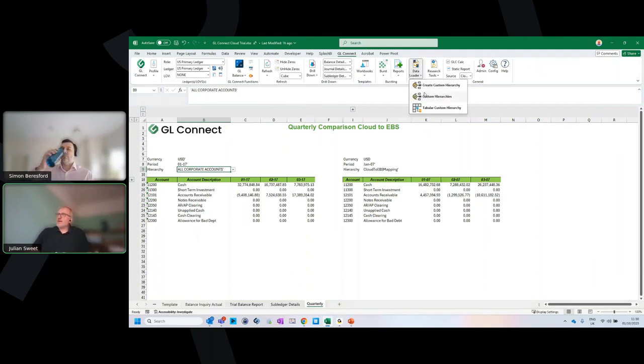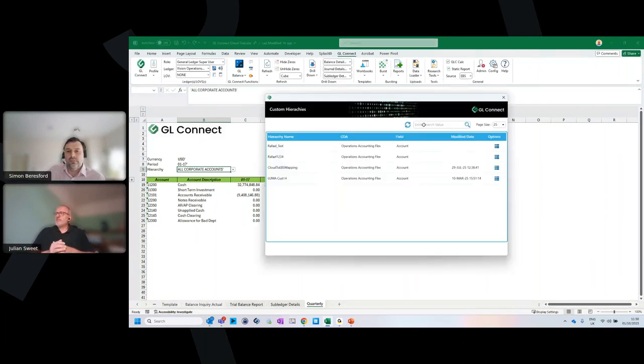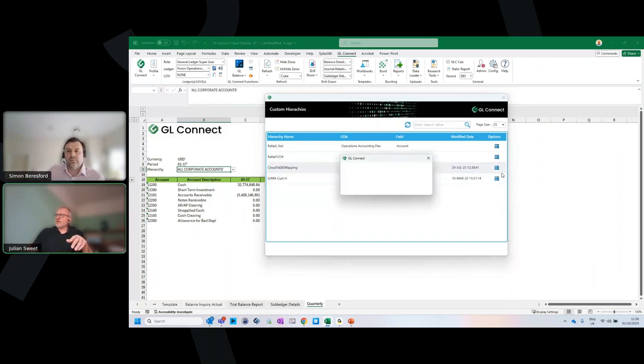Here you'll see that we have the possibility to create hierarchies. I just need to switch back to E-Business Suite, because the hierarchies I've created are actually in E-Business Suite. But you can see we can create them in Fusion as well. Here you'll see a slightly different menu. Here I can create several custom hierarchies, and these are some of the ones I have from previous. For the one I've got, let's just go and edit this.